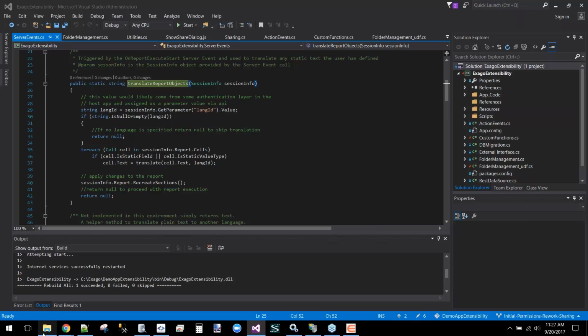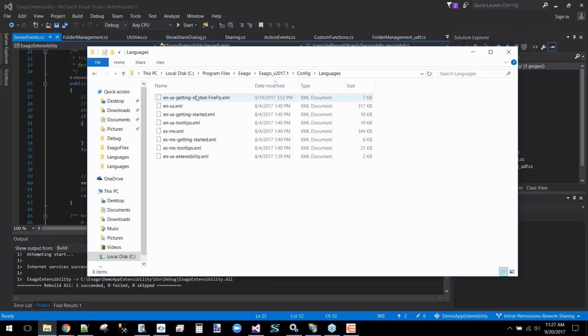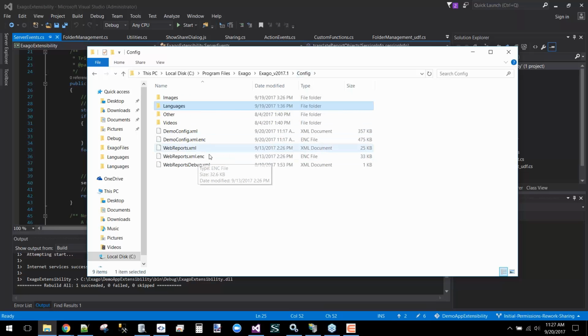A great question came up saying that I mentioned copying any custom files from the language folder to the language folder on the scheduler installation. The question was, do I need to do the same thing if I make a new configuration file? So here we have a configuration built by the administration console. Do you need to copy this to the scheduler as well? The answer is no. The scheduler will be aware of what all the settings in that file are as the schedule is created.